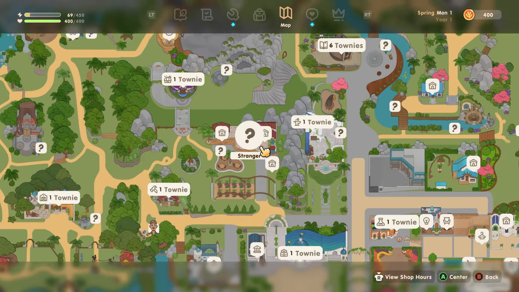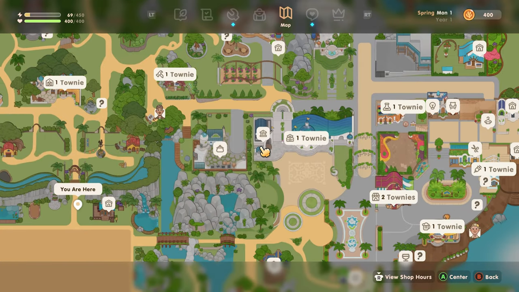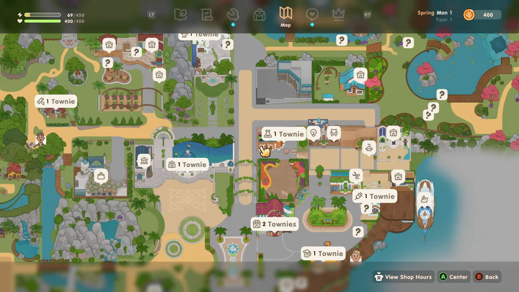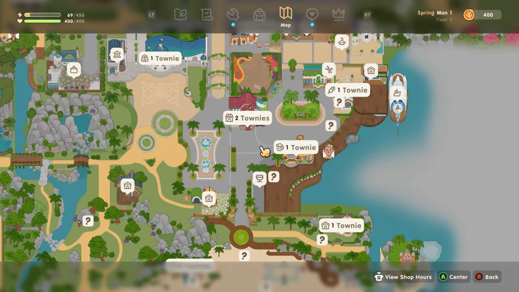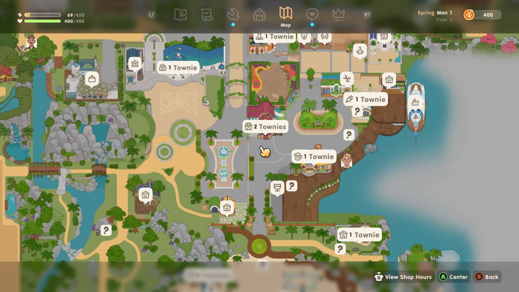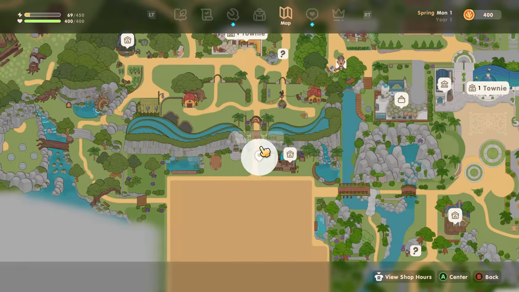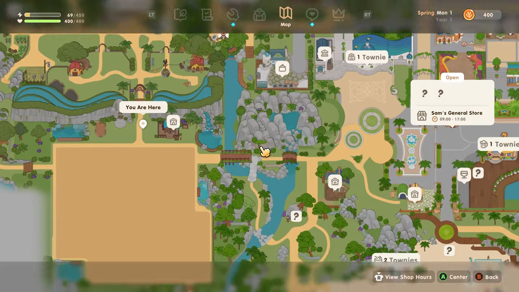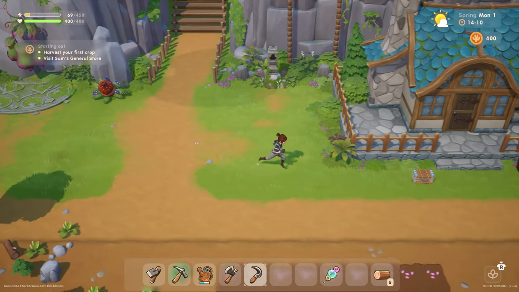What was a hot spring? Museum. I like those words. Community center, lab, general store. Can I put like a marker? No. Should we go south? Yeah, I think so.